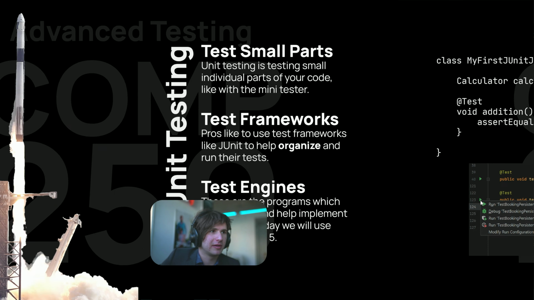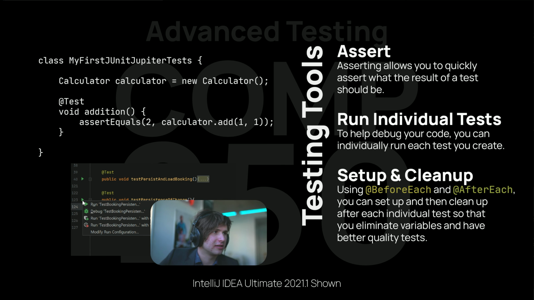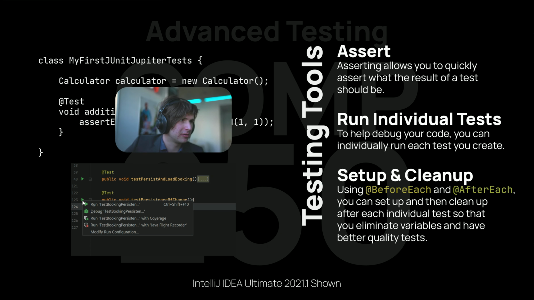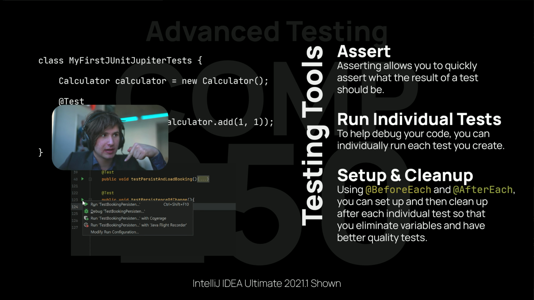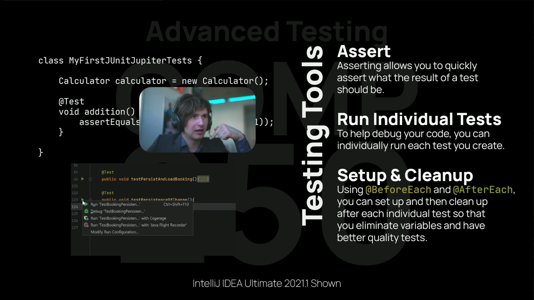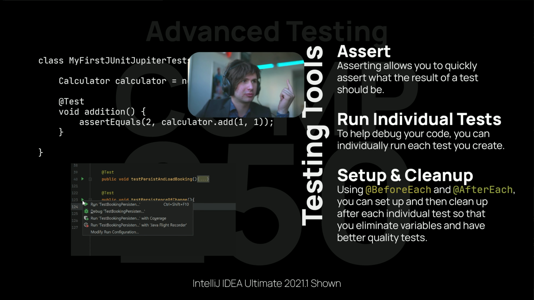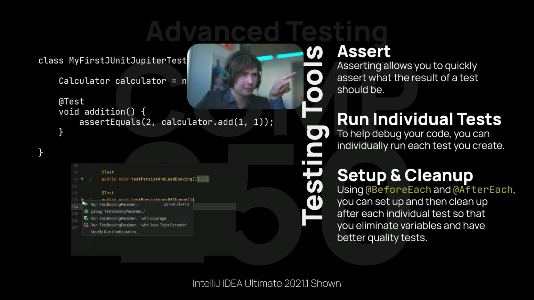The other topic we'll be covering will be the testing tools that we have access to. Again, you'll be able to run individual tests one by one. It's a very good way to organize. You'll be able to use assertions, which assert which values should be null and which should not be null. For example, if at some stage in your method you need something to definitely never be null, you can just say assert not null and then the variable name, and it'll tell you that your test has failed if that thing is ever null.